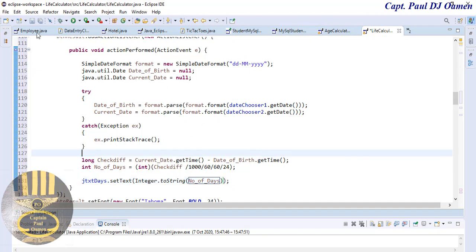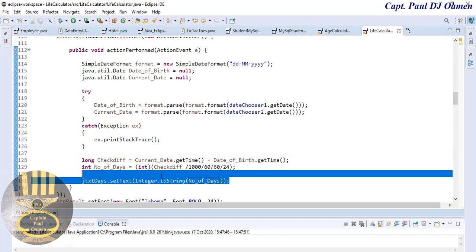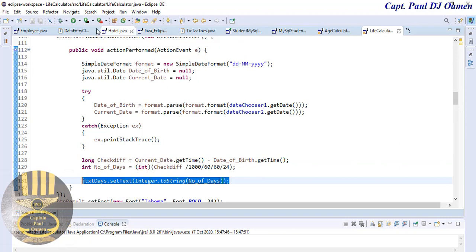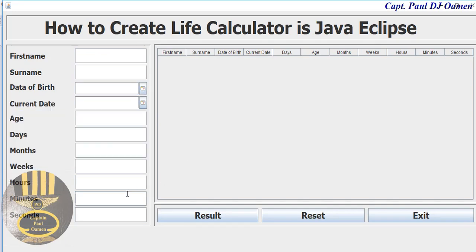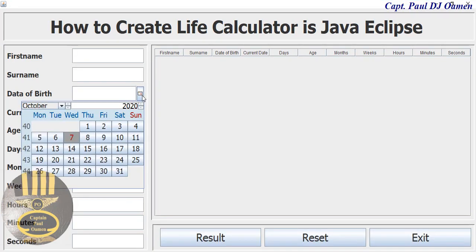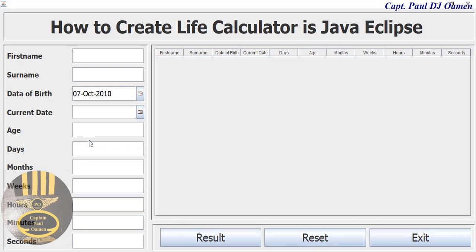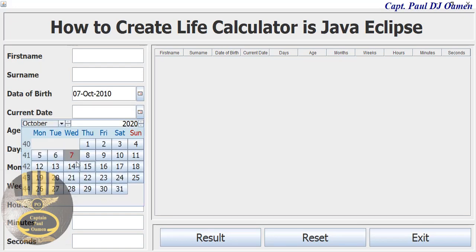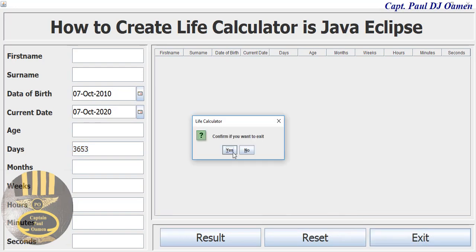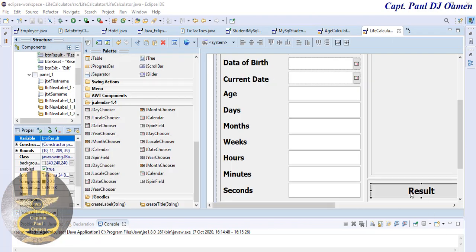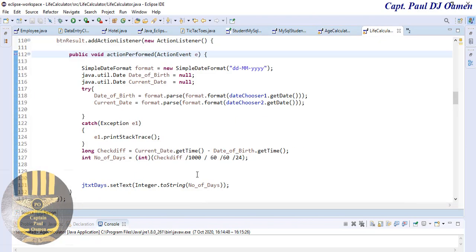Let's try it out. I'm going to save that and run it, since I already have an output for number of days. So I'm going to run it, and let's see. So enter whatever in here. So that is for, let's see, what's that for? That's date of birth. And let's select the date and see. So I'm just going to enter maybe 10 there and just select whatever date. Now come in here, select current date and click on result. There we go. That's good. So I'm going to exit out, exit, yes, there. And let's double click on our result.